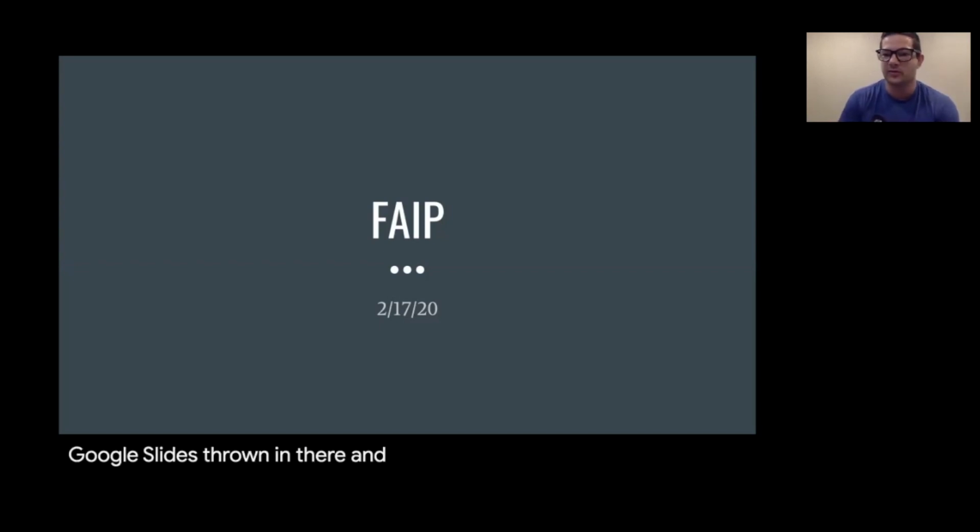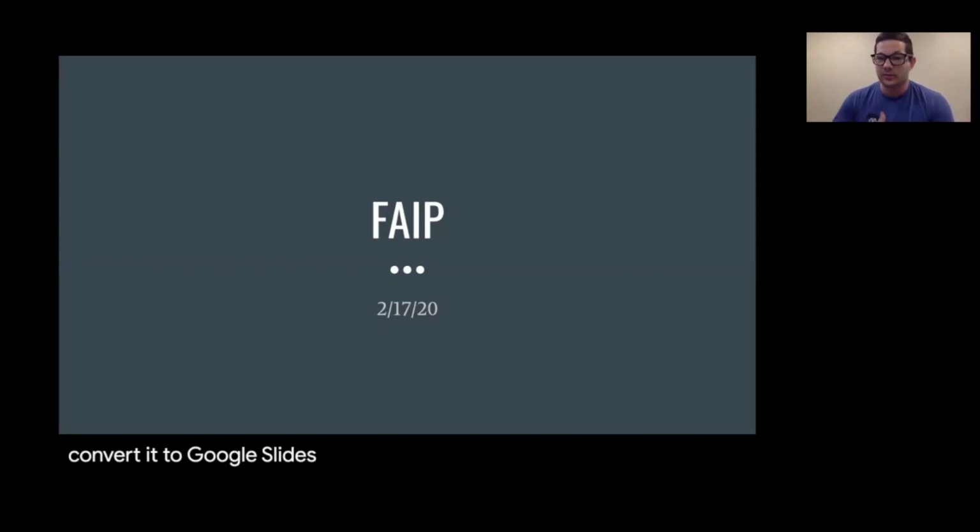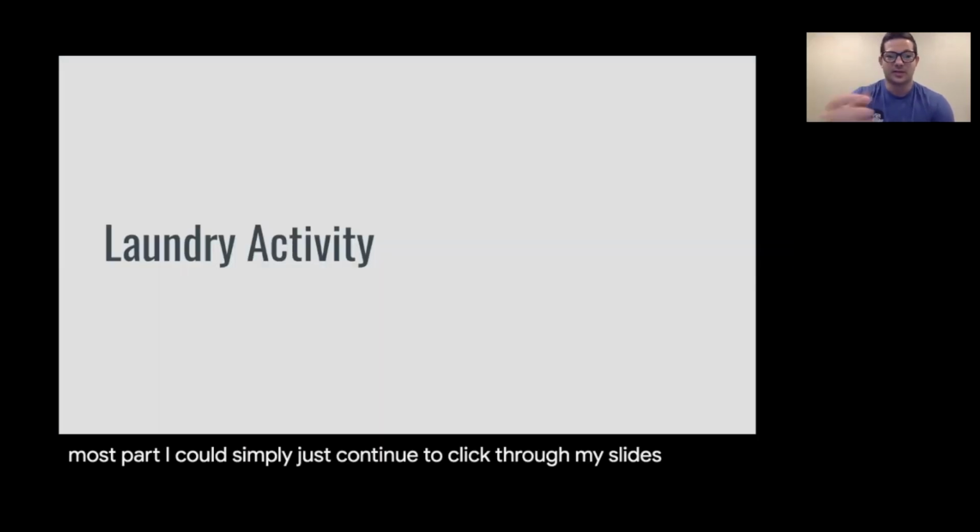And some of you may use PowerPoint. You could easily upload that to Google Slides and it'll convert it to Google Slides. I use Keynote, so therefore I would not be able to utilize the built-in closed captioning in Google Slides unless I exported it as a PowerPoint and imported it into Google Slides. But for the most part, I could simply continue to click through my slides, talk to my students.